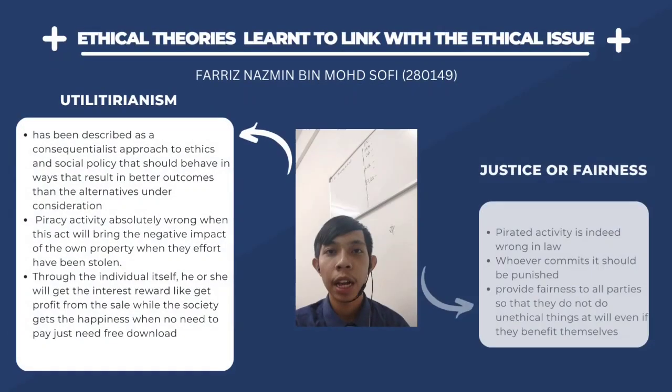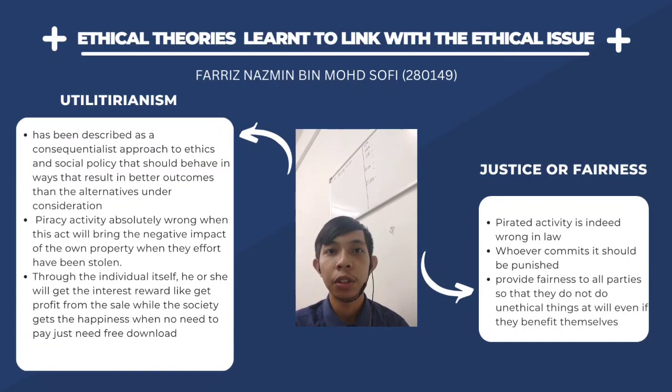From the issue, I can relate it with the ethical theory, which is utilitarianism. Utilitarians are extremely pragmatic thinkers, and no action is really right or bad in all situations. In this copyright and intellectual property issue, media abuse with piracy activity is absolutely wrong when this action brings a negative impact to the owner of the property when their effort has been stolen. However, the piracy activity provides happiness to the individual making the decision.